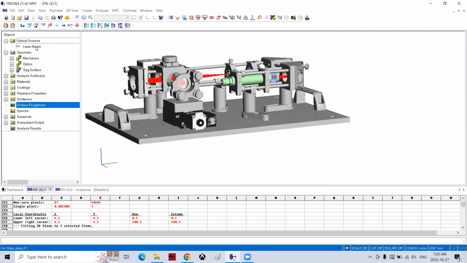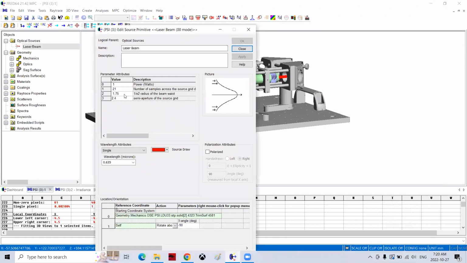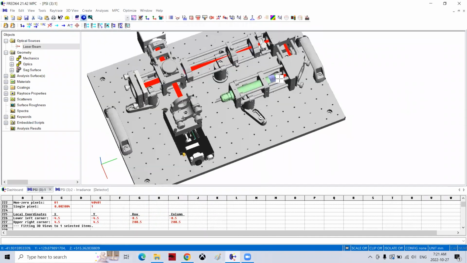Looking at the source itself, quite simply in the source settings, it's straightforward: a Gaussian beam of this waist and this wavelength. And we just put it at the right location at the front of this object that houses the laser. And then we can do the ray trace through the system.